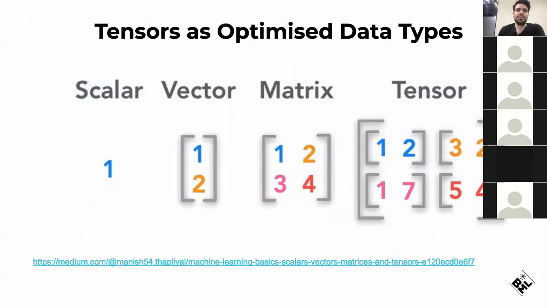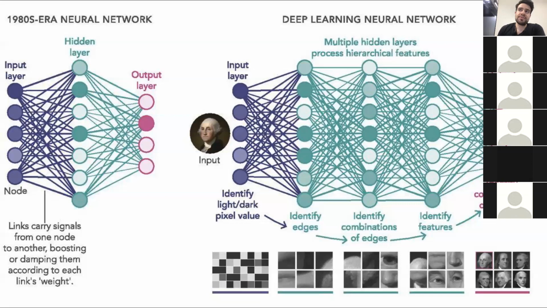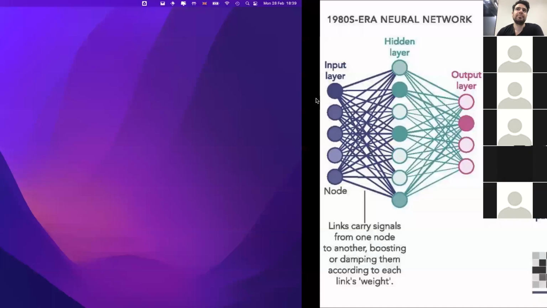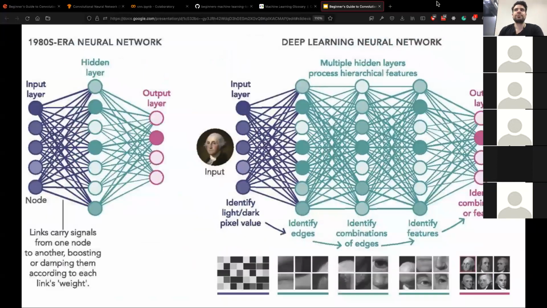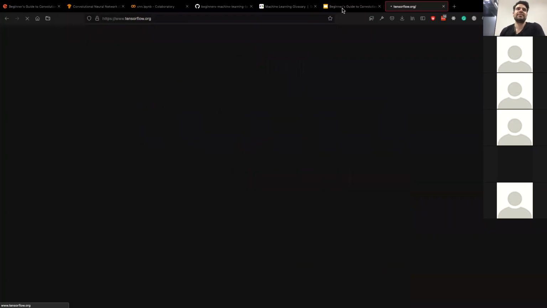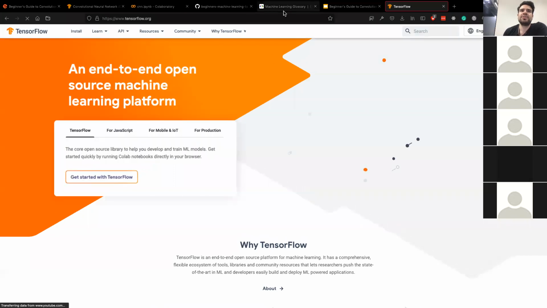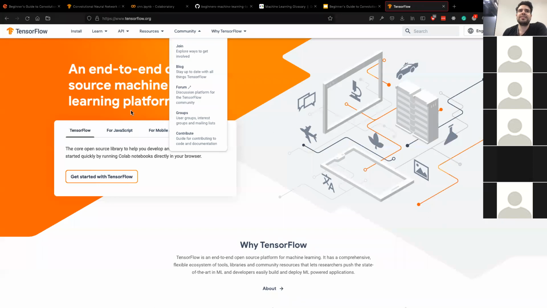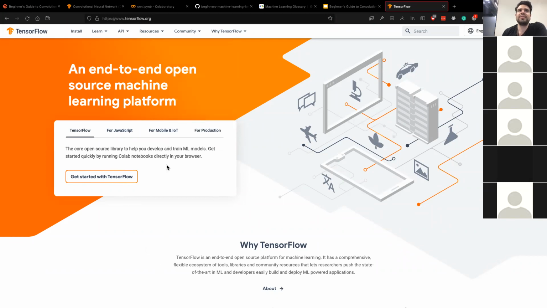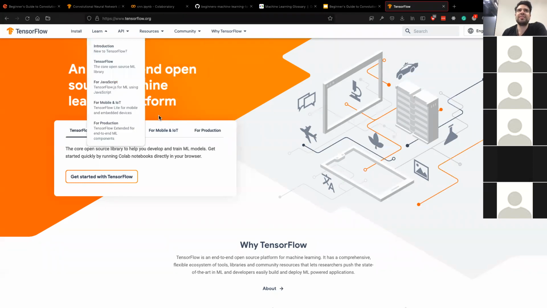All right. So this is how it works. Now, if you want to implement this in a computer, in a program, in Python, we have a framework or a library called TensorFlow. I don't know if you've heard of it. It's quite popular, but for completeness, I will show you where you can find the library. This is the website for it. TensorFlow is a production-ready framework for machine learning. You can literally train, analyze, process all your data, create a model and deploy it with just TensorFlow. It's a library developed by Google.